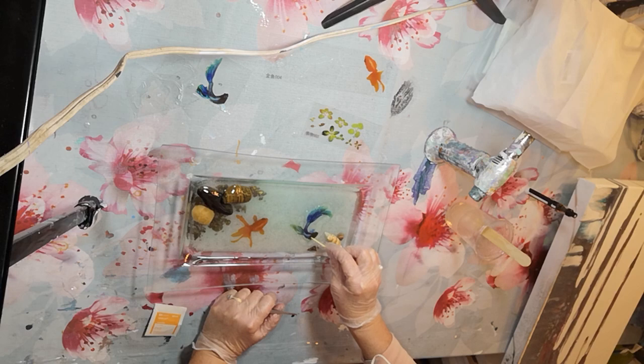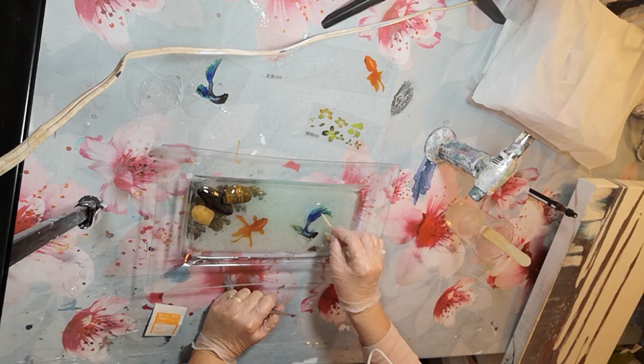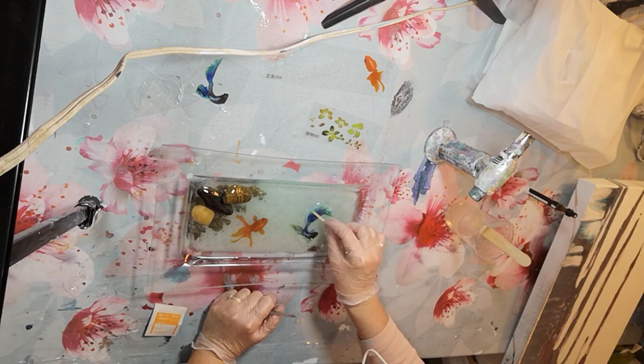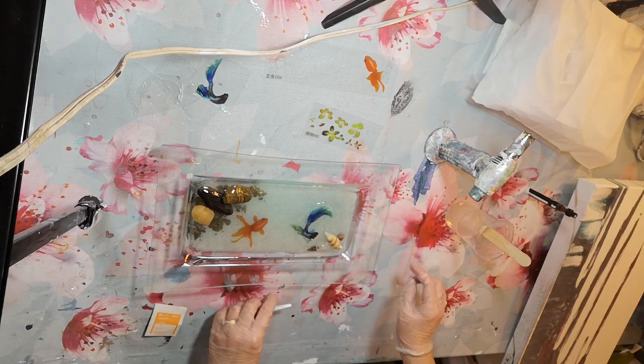So now I just have to line up the little eyeball. Get all the bubbles out. His tail is flipped up a little bit, but that's okay. Even if it sticks out, it'd be kind of cool. Make sure it gets pressed down really good. Wonder why that's doing that. Oh, I guess because when I trimmed it. Okay, I'll come back and make sure he's straight on.